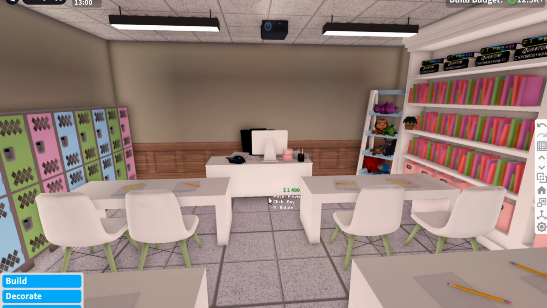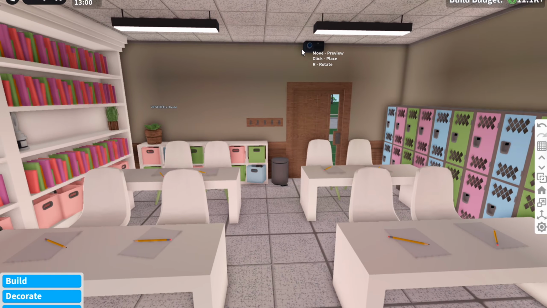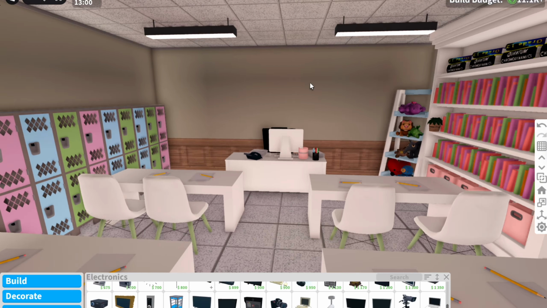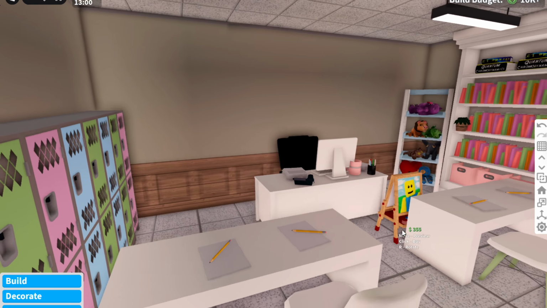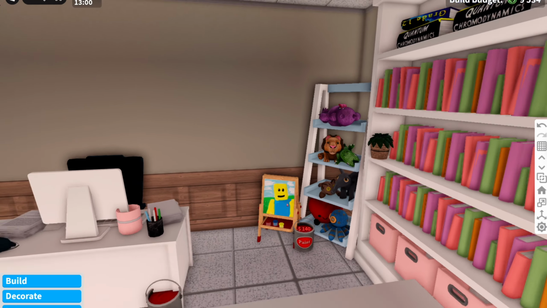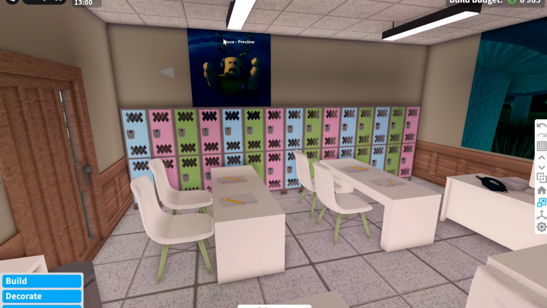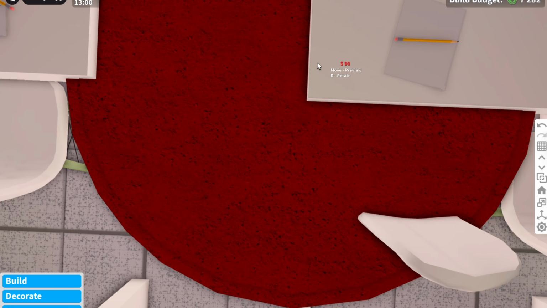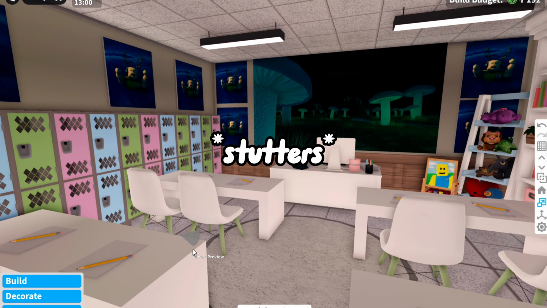Wait, isn't there a ceiling projector? There is. I've seen this projector. And I think projectors are mainly at the back of the classroom. We could hit the wall, add this painting, and we can make this the board. Oh my gosh, we can add a little painting station. That's cute. We can put a little bucket right there with a paintbrush. All this classroom needs are some posters. Maybe we can add a carpet right here in the middle, so it looks more cozy.